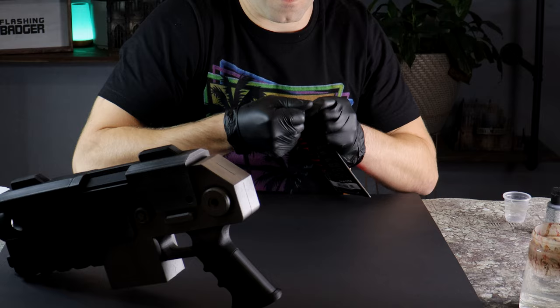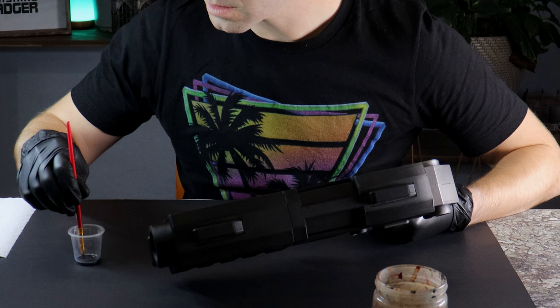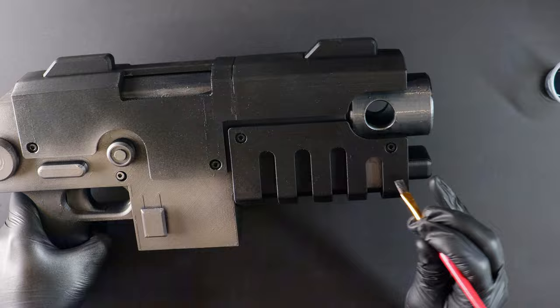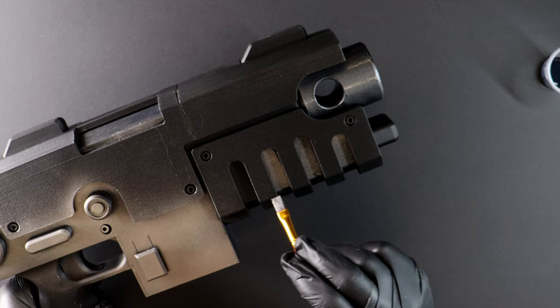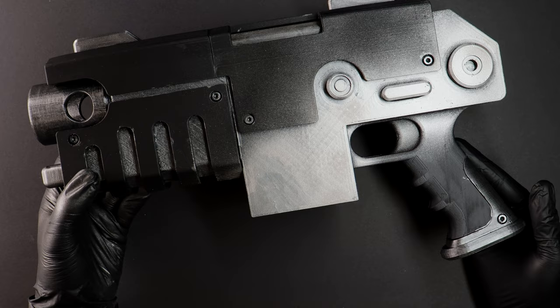Painting a model this size could be an expensive affair if we treat it as a normal mini, so our goal for today is to keep this affordable. Large $2 store brushes and paints will feature heavily. Gunmetal Grey from Vallejo is a very thin metallic and will paint on easily. I'm using this to get to any tricky places that the spray wasn't suitable for. If you have a more cost effective metallic, then go for it, but this paint covers so smoothly that I didn't end up using much at all.